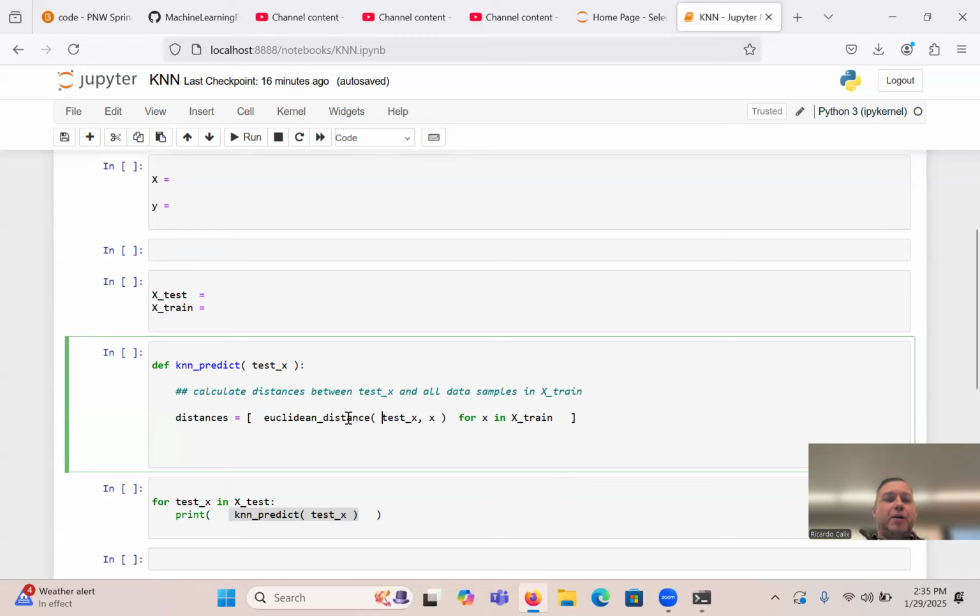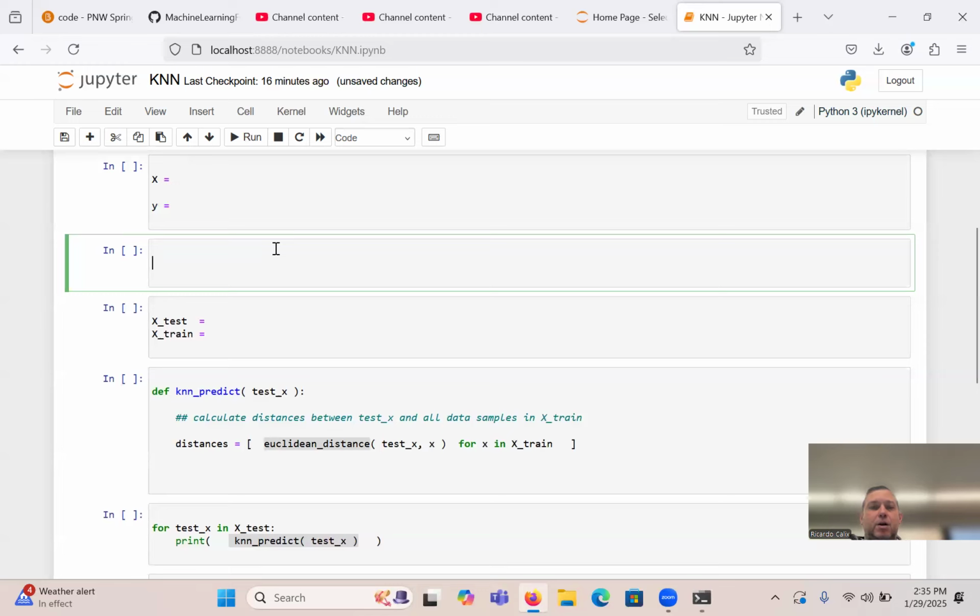Obviously, what do we need to define? We need to define the Euclidean distance. This Euclidean distance is where those 70 problems that you did at the beginning of the semester are going to start to help you, because it uses those matrix multiplications or operations, etc., to calculate the distance, essentially. So let's define this function.